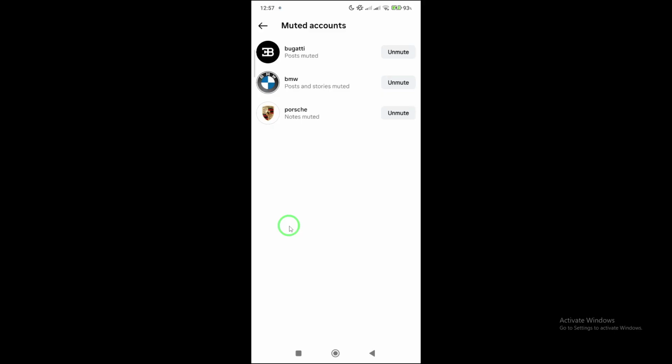Keeping track of muted accounts helps maintain a cleaner, calmer feed while still staying connected with everyone you care about. It's a handy feature for balancing exposure, avoiding unwanted posts, and preserving your scrolling experience without instigating any drama. If you're testing out different settings, consider revisiting the muted account section every few weeks to ensure it still aligns with your current preferences.